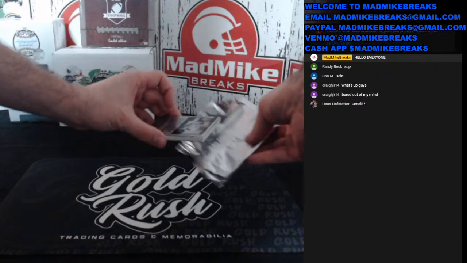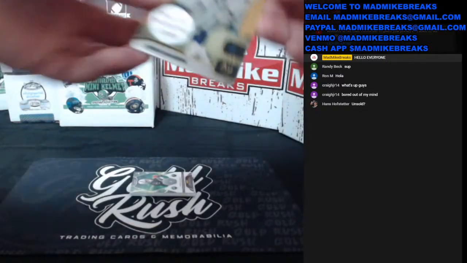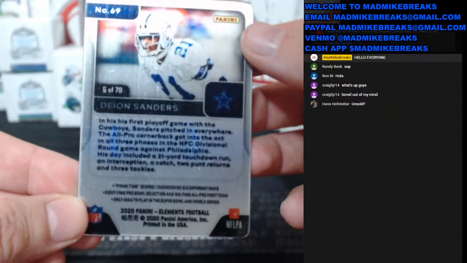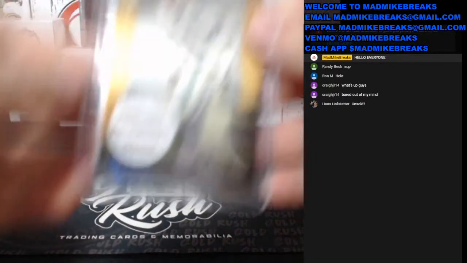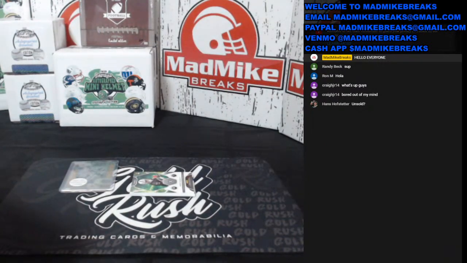So we can pull some heat out of there. All right. Starting it off, we got the base metal card. We got a Deion Sanders Primetime AU Gold for them Cowboys. It's numbered 5/79. Primetime. I'll sleeve these up real quick as we go. All right, Cowboys, let me check real quick. Cowboys going to WITK 6601.